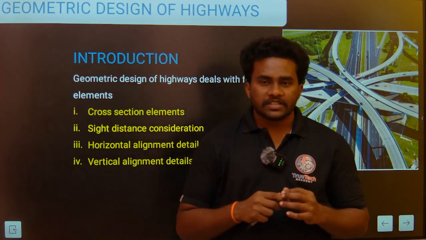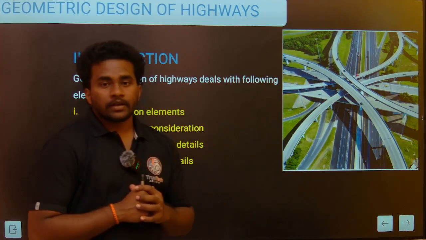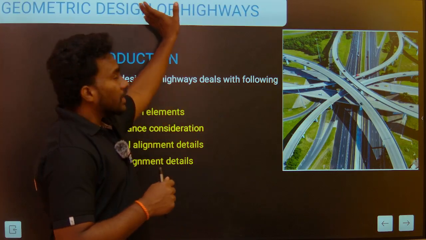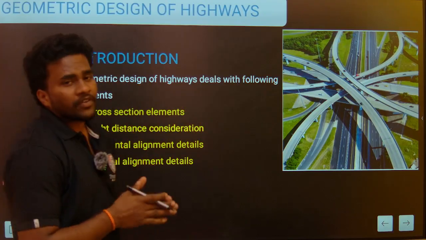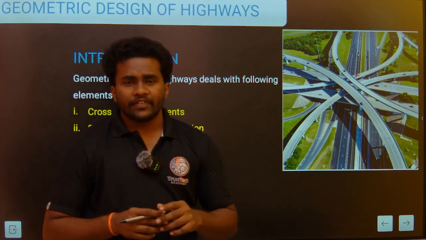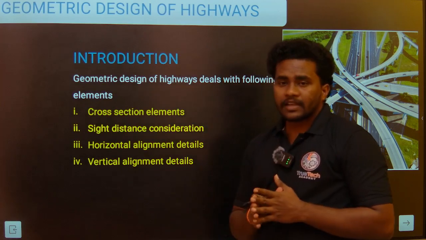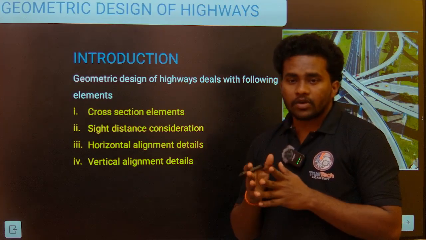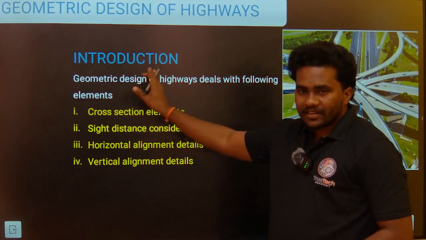In transportation engineering, the most important part in the JEs and all the exams is the geometric design of highways. What is the importance of geometric design of highways? Let's discuss. Firstly, we have to construct a highway based on the visible features and layout of the dimensions, and those dimensions are fixed by the geometric design only.